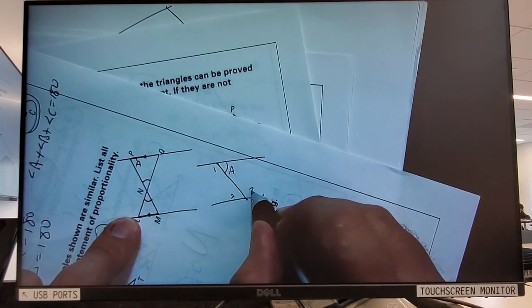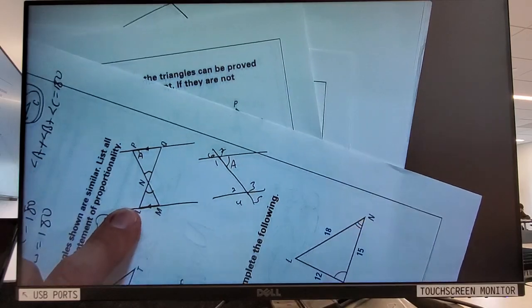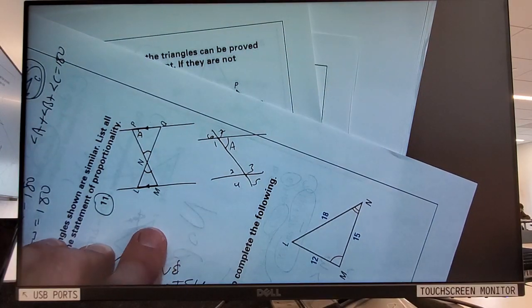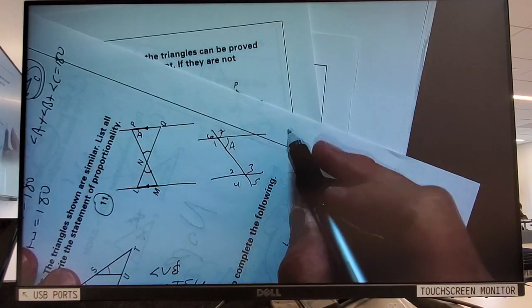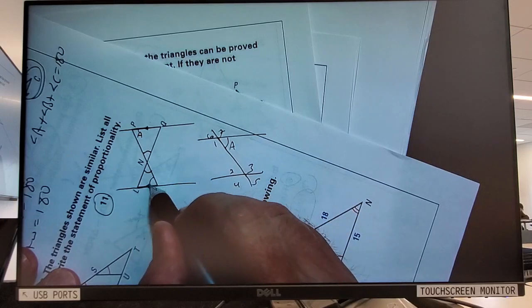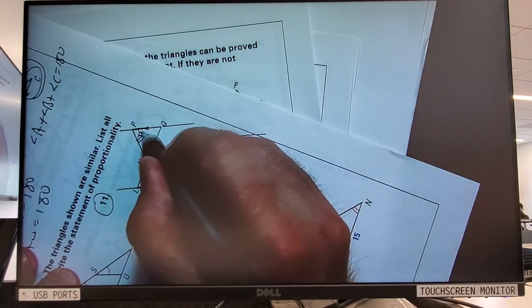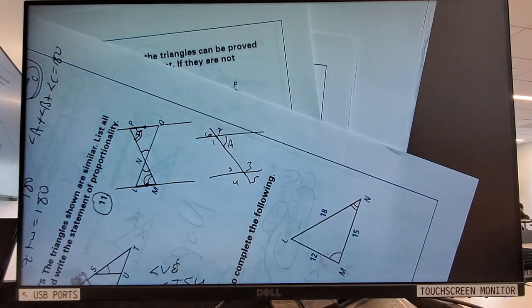Let me see. 1, 2, 3, 4, 5, 6, 7. Which angle is the same as A? Two. Why two? Yes, and what relates to two over here would be right here, so these two angles are the same. Is everybody with me? It's really nice when I have parallel lines in my problem because that leads to a lot of angles being congruent. You can be nice to yourself and draw on top of what I give you to make it easier to see. The problem was there were two transversals, so let me just focus on one of them.